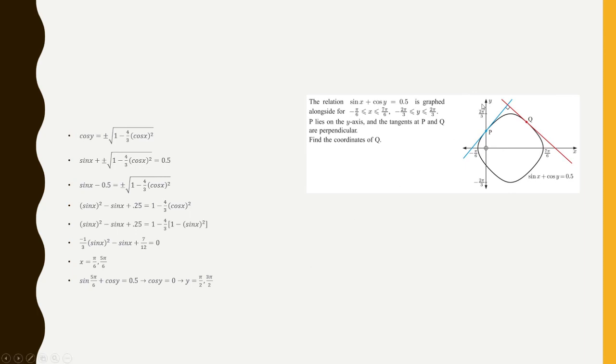Well, if it's three pi over two, that'd be above two pi over three. Versus pi over two would be less than two pi over three by a little bit. So obviously, it makes sense. It's got to be pi over two. And so we combine it together and we get that the coordinates for Q are five pi over six and pi over two. And that is our final answer.